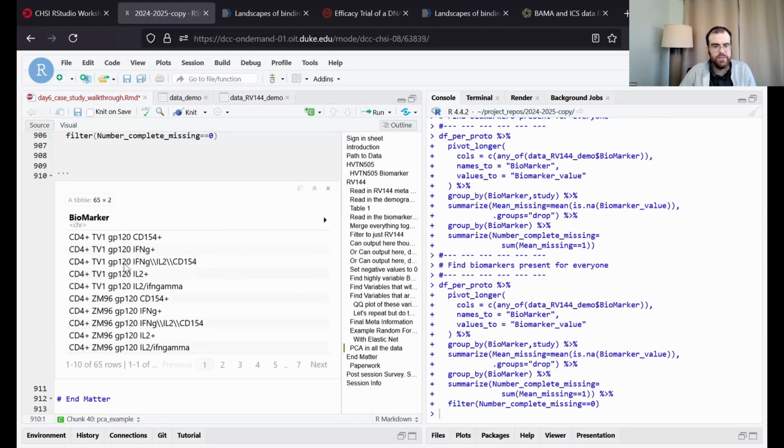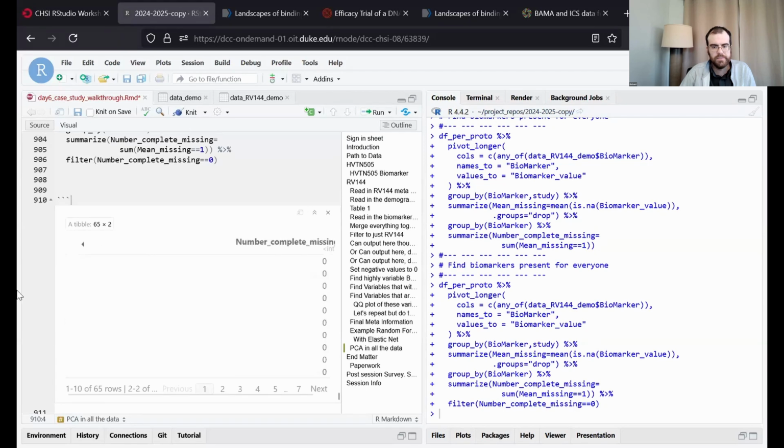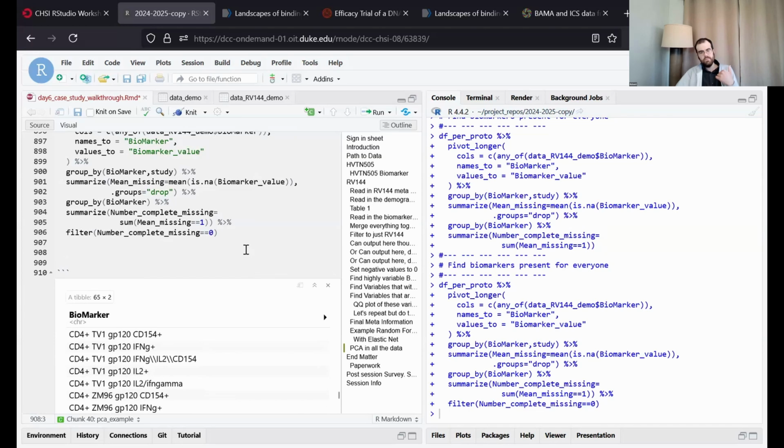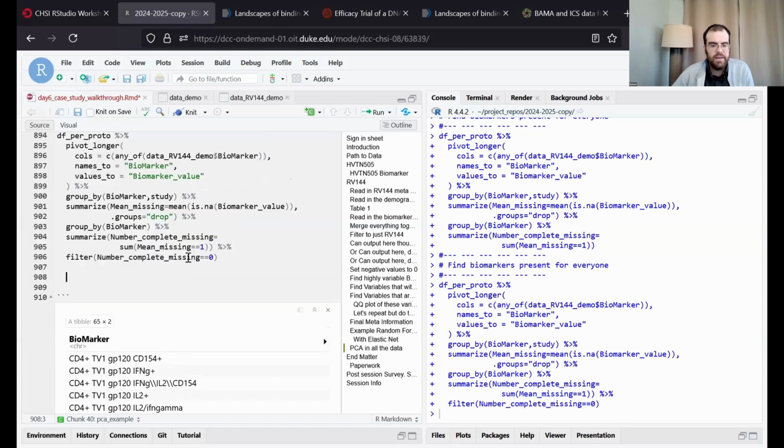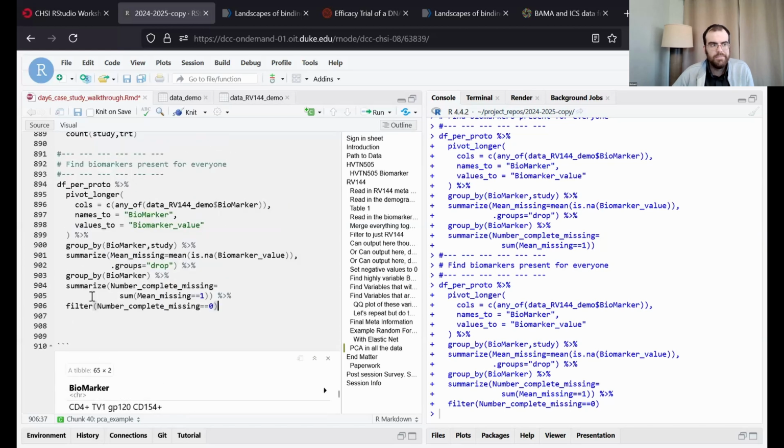So that gets us down to 65 variables. And now we have to figure out if there's any that are completely missing, so we don't have to do too much imputation, let's say.